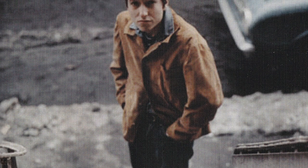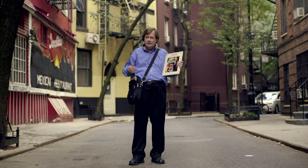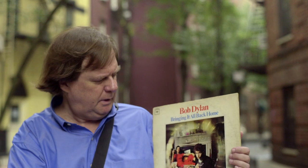Back in that era, he was a scruffy-looking kid who just blew in from the Midwest, and he would be photographed that way. But three years later, he's a changed guy. Rock and roll has come, the Beatles have come, the Rolling Stones have come, new fashions have come. When he put out this album, he's dressed like a country squire.